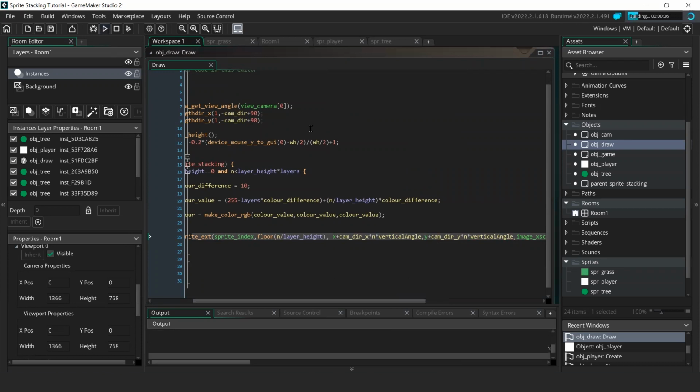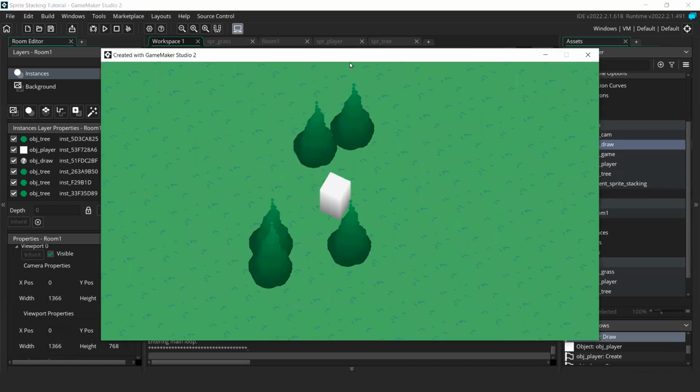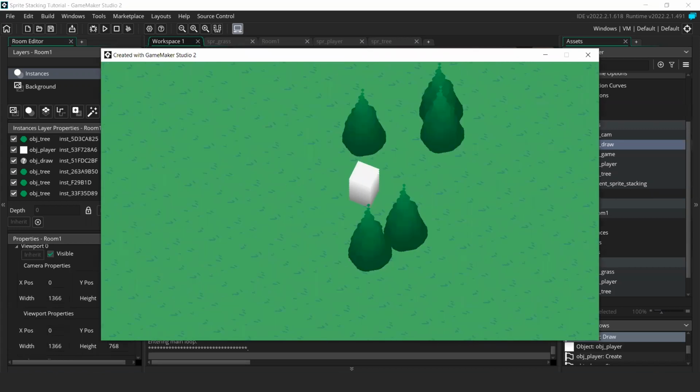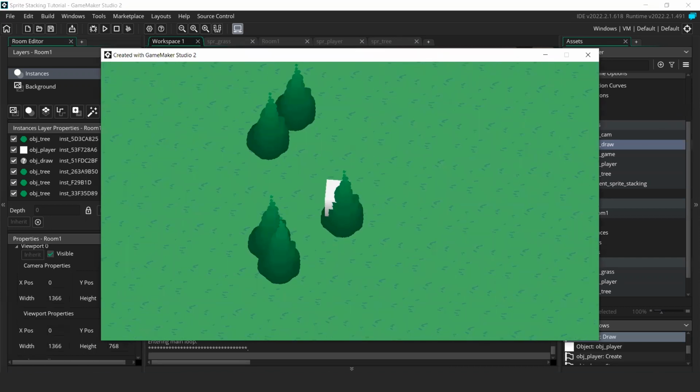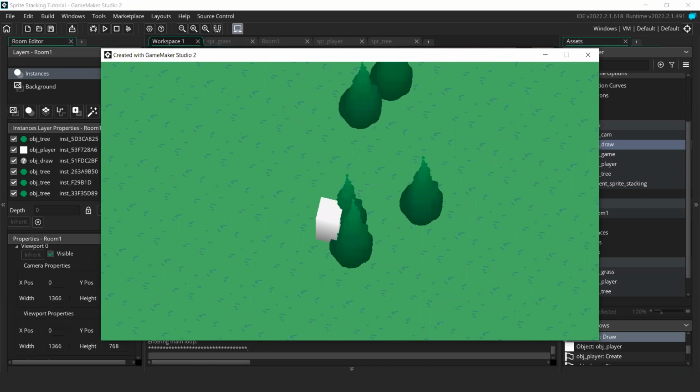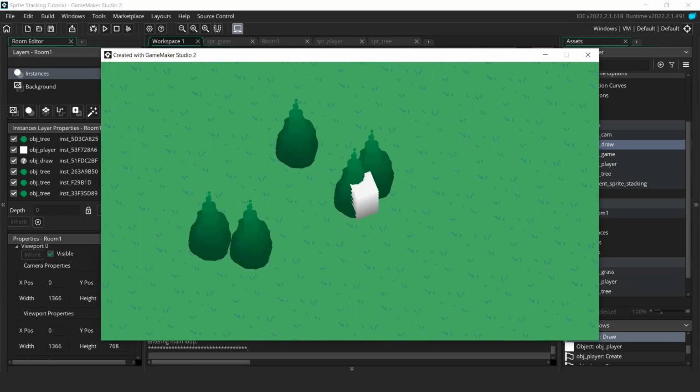So if we now run the game, we're going to find that it looks like things are turning as opposed to just being squashed and stretched. See? A little bit more. It's not perfect because of the way it's programmed, but it does the job of making the camera feel a lot less stiff, so you can move around more freely.